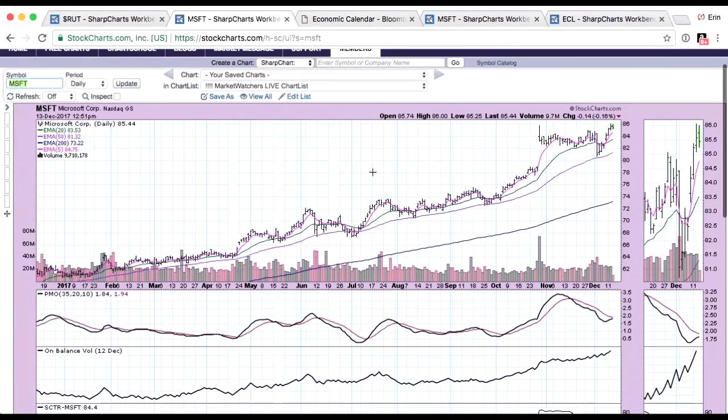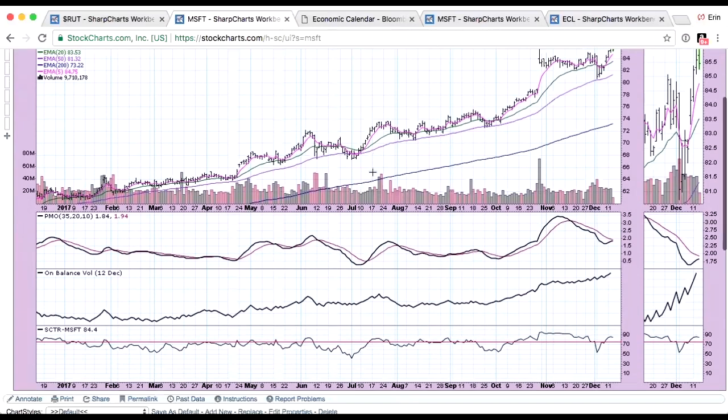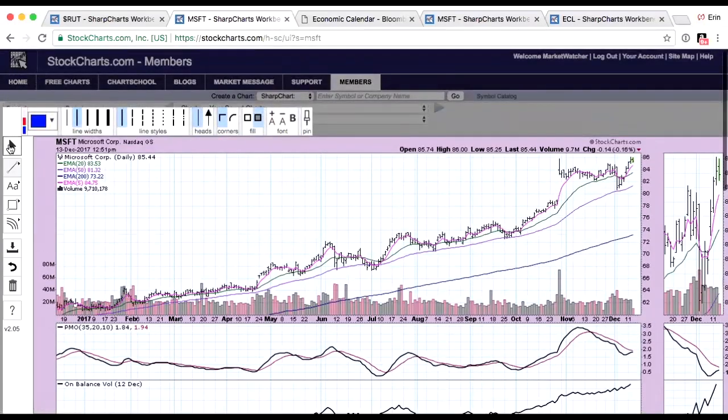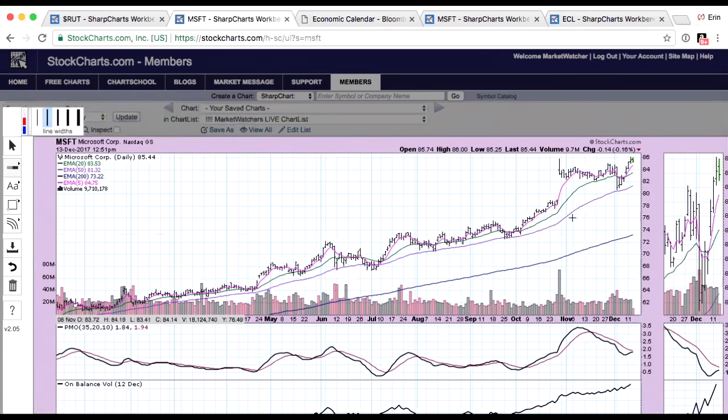I thought this one was interesting because we did start to see a breakout on it. So I wanted to go ahead and annotate that for you. All right, so I'm going to get the auto support resistance. And there we go. I love seeing that breakout. I think that was great. You got that bounce off the 50-day EMA, which is also good. And now we're starting to hold that support after having that breakout.